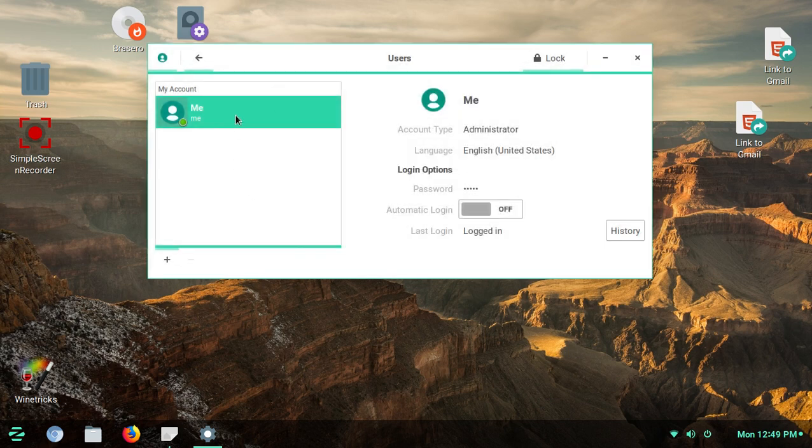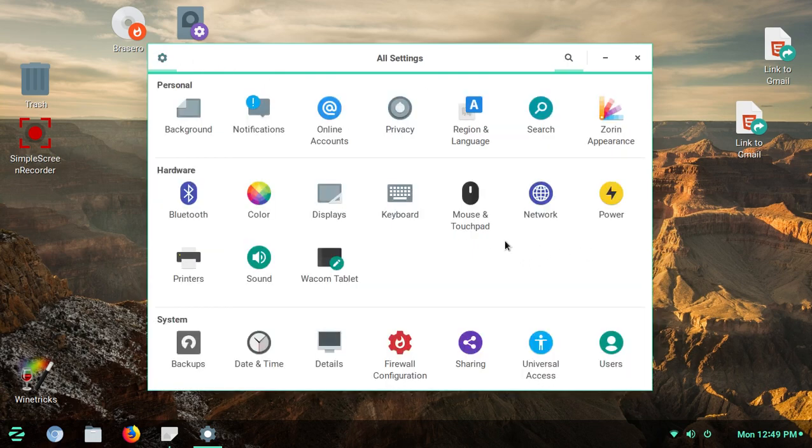Okay, and it shows the user. You can actually create new users and things like that, but I don't do it. I like one user on here, keeps things less complicated, and if somebody else is going to be using my computer, then I guess they can. But if they're using my computer, I don't want them storing their files on my computer, unless they make their own folders with their name on it. I like to keep it simple, one user thing. I know everything that's going on in my computer. Anyway, we'll go back and we're basically done with what you need to know right now.